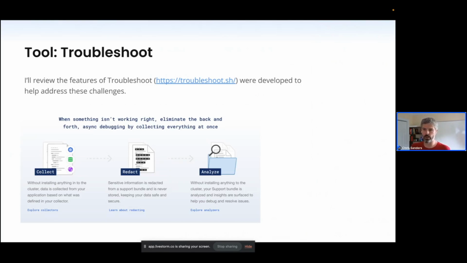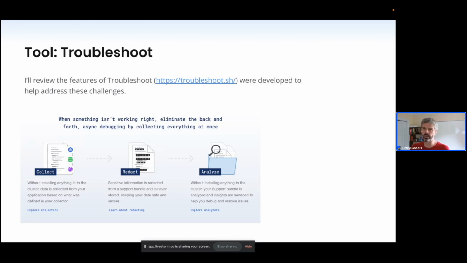If you've ever opened a bug report on an open source project, especially the larger ones on GitHub, you'll notice they ask you to fill out a form a lot of times with four or five different questions. They want you to go gather log files. They give you commands they need you to run. They ask for version numbers. And until you fill all that out, they'll mark the issue as incomplete, because they just have more issues than they can sort through, and they need that information to get started.